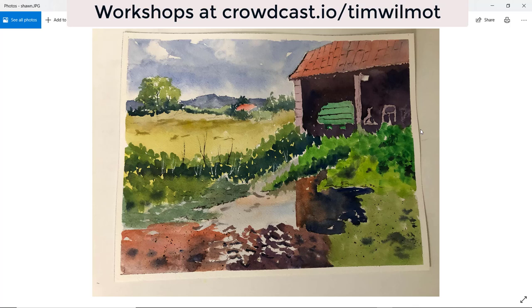And Sean — very vivid, nice range of values. Perhaps a few too many little sparkles within that middle hedgerow, but only slightly. Good sky, nice undulation of the back of the field — that makes it a little bit more interesting. Good dark values in that barn as well. Nice one, well done, Sean.